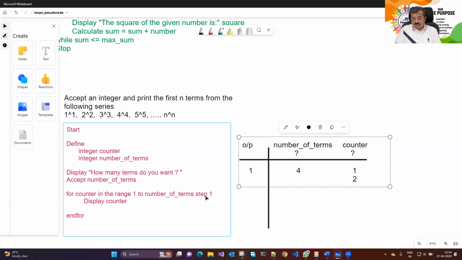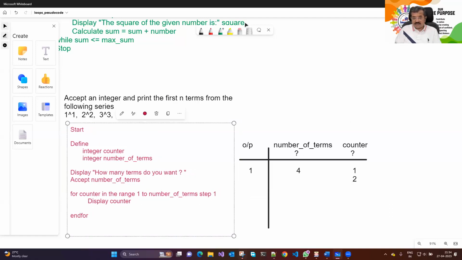So this step that we give is for this counter. That means after executing the statements which are present inside the body of the loop, and currently this is the only statement inside the body of the loop, the value of counter will increment or decrement by this value. If I say step 1, it increments; if I say step -1, it would have decremented. So the current value of counter was 1, so now it becomes 2.